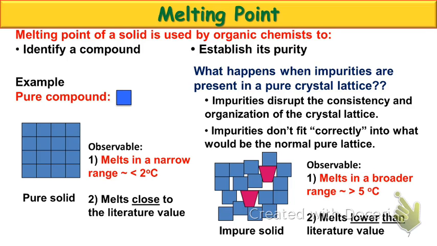Okay, well, first off, I need a whole bunch of boxes. So there we go. We now have a whole bunch of those blue boxes all near each other. Okay, what's holding those boxes next to each other? The intermolecular forces along each of those lines, right? Okay, so if there's strong intermolecular forces, what do we expect to happen to the melting point? Should be very high. If they're weak interactions, very low, right?